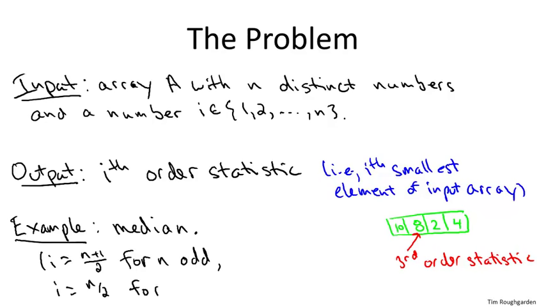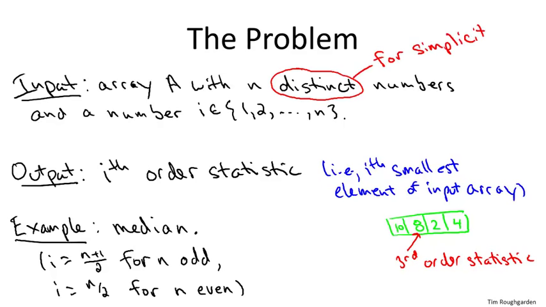You might wonder why you'd ever want to compute the median of an array rather than the mean, that is the average. It's easy to see that you can compute the average just with a simple linear scan. And the median, one motivation is it's a more robust version of the mean. If you just have a data entry problem and it corrupts one element of an input array, it can totally screw up the average value of the array, but it has generally very little impact on the median. A final comment about the problem is I am going to assume that the array entries are distinct, that is, there are no repeated elements, but just like in our discussions of sorting, this is not a big assumption.